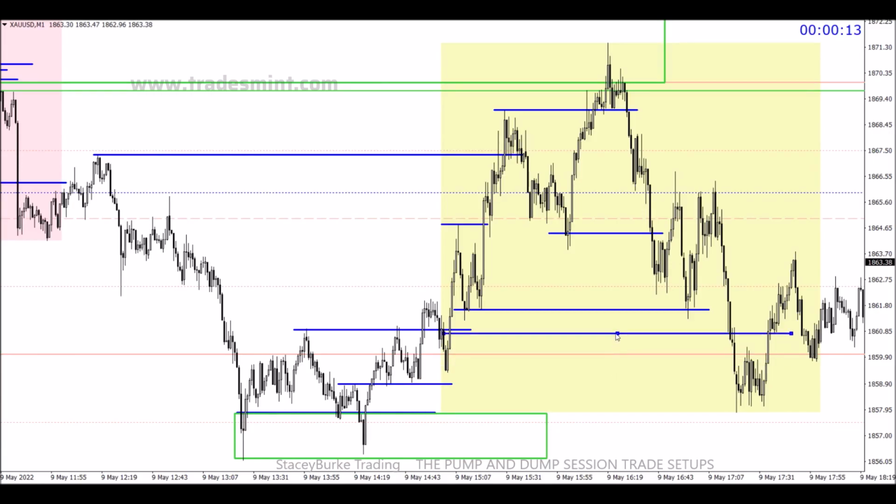I don't go for every single last pip. I'm happy to take 10 pips off the low. If it's falling strongly, I may just trail that, and as it hits double zeros, I might lock in 15 above that. If it's falling fast into my target, it takes me right out. Or if it starts to consolidate before it gets to the low, I'll just close the trade. I'm already up. I'm not worried about 10 pips either side. I'm going to get out.